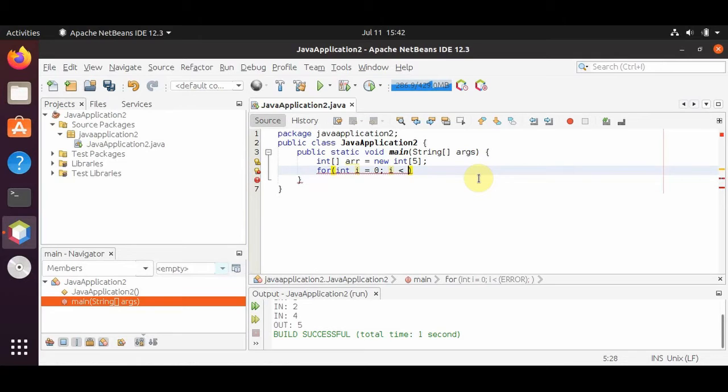So the size is 5, but we might not always want to use 5. So Java provides us with a little helpful tool we can use, which is .length. So we type our variable, our array name, and then .length. .length will give us the length of the array. And then we do I++.